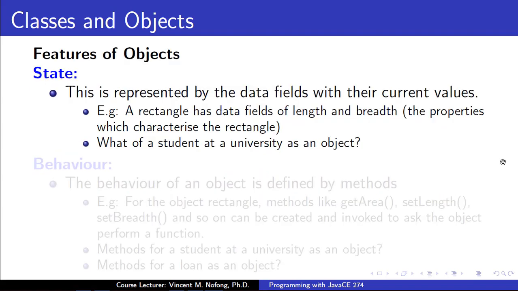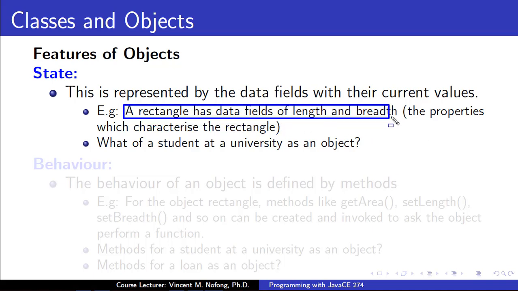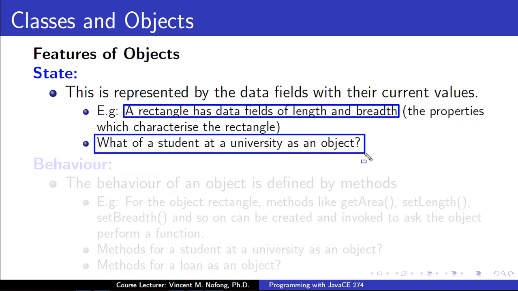The state of an object is basically represented by the data fields in that object with their current values. If we take the case of a rectangle as our object, the state would basically be the length and the breadth and their current values. If we consider the case of a student at a university, the state of the student could be the name, the index number, the course, the class, and year of enrollment.